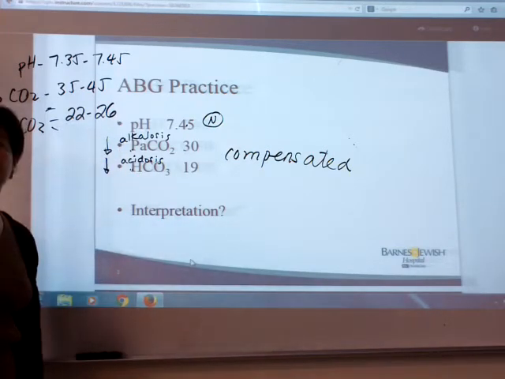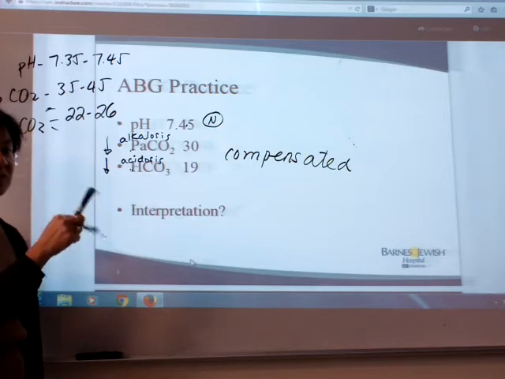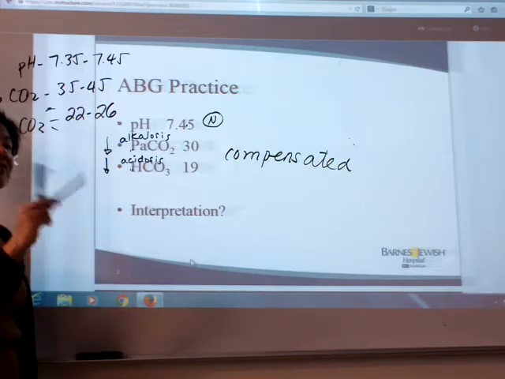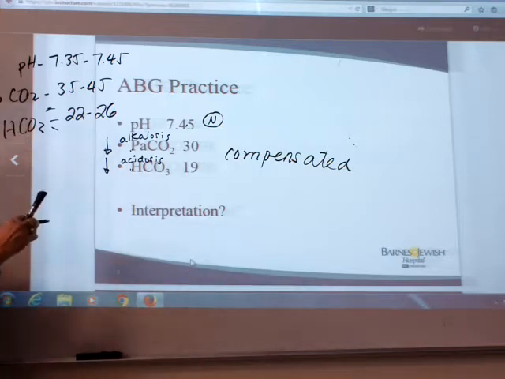So it's very important to look at this in your test on ABG. Let's say a patient had diarrhea. That's what will help you in diagnosing whether it's a respiratory or metabolic problem. How do you know which one is which if they're both compensating each other? That's why you have to look at the clinical picture. When you get an ABG, you're always looking at the history of the patient.